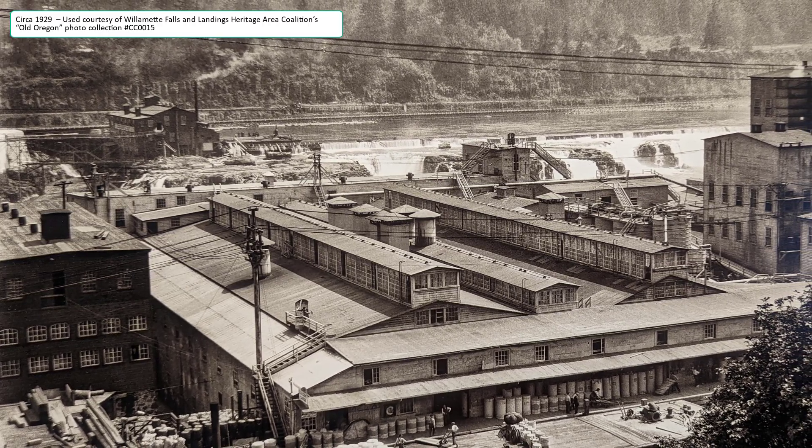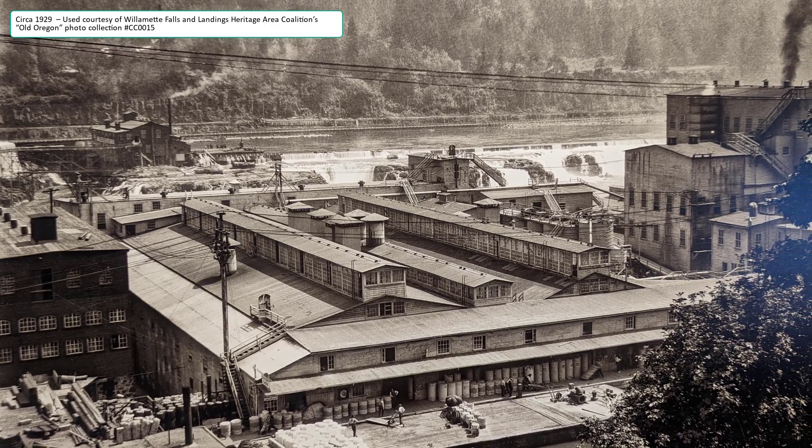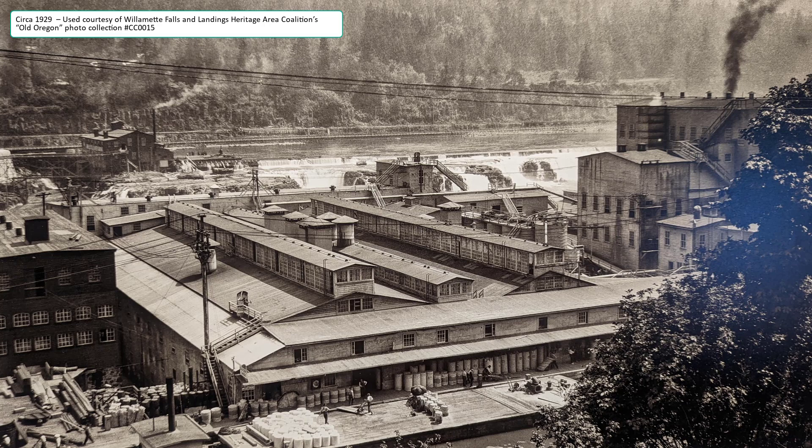When you read the papers of the time, it was huge. The governors, the mayors, the secretaries, everybody — all the rich people that were building Portland. Ladd and Goldsmith and a whole bunch of folks whose names you'd see in Riverview Cemetery right now — they were all there when this was opened, because this was so important. It became a private transportation facility. Maybe in the next 20 years the railroad came through and people started moving traffic a new way, but for a long time there were things that could only be moved by river, like logs, because the highways weren't built yet.